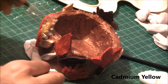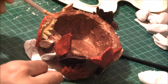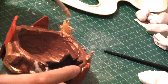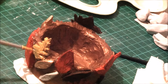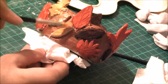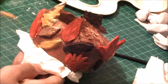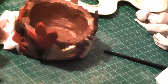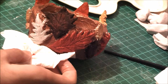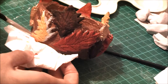It wouldn't be autumn without a bit of yellow. Here I'm using cadmium yellow for the remaining leaves. They're very bright, but it balances out the dark colors with the bright ones. Even though I'm using yellow as well as vermilion, it's not too much and doesn't seem overpowering, because my main base color is darker than the actual leaves. It really does brighten up the whole bowl.